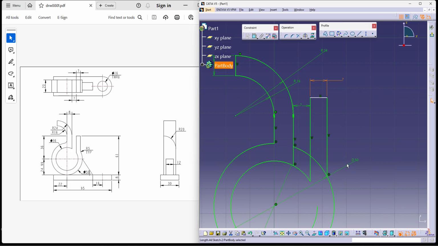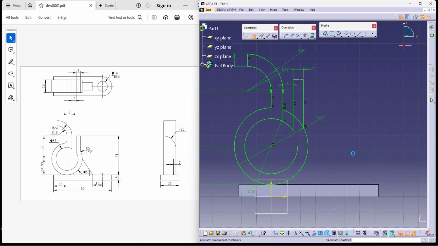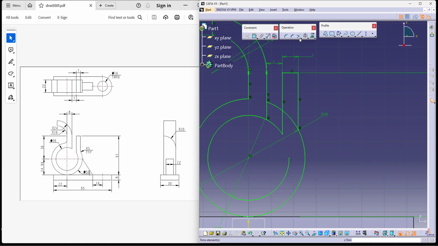We only need to mention the height. So let's try to mention the height. From the base till the end is supposed to be 61. So I'm taking that as 61. Now we need to trim off the unnecessary part. So let's try to trim off whatever is not needed again. This is the one and this is the one. And we can join whatever is open. Do it the other way around. It's a better idea. And then trim again whatever is not necessary.